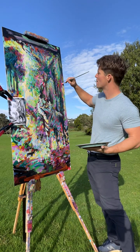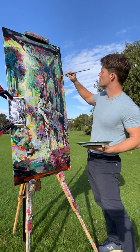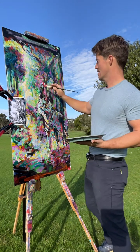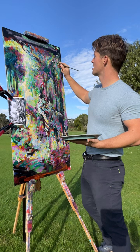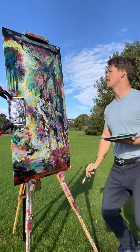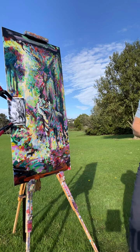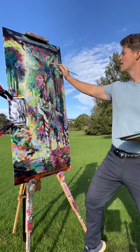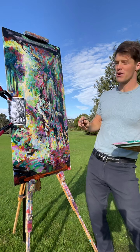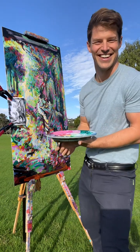This has become something pretty special. It was special yesterday, but in its abundant colour, I'm really starting to feel this one. I really hope I don't ruin it.